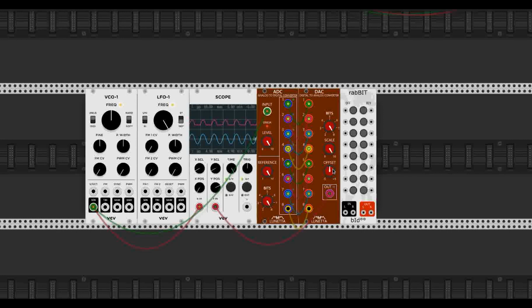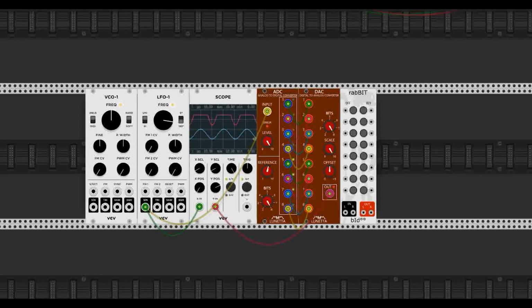And if we plug an LFO into it, let's quickly do that. Oh wait, wrong one. Again, a sine wave. Here we have one at the top. I can go ahead and do that. Plug it into X. We can shape it like that. Same thing. We can distort it. Make it into a square wave.